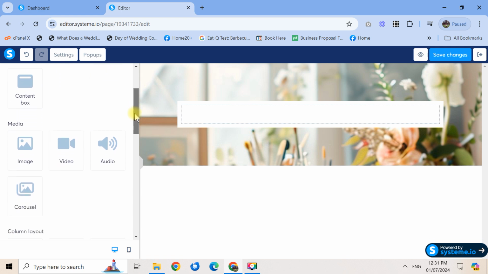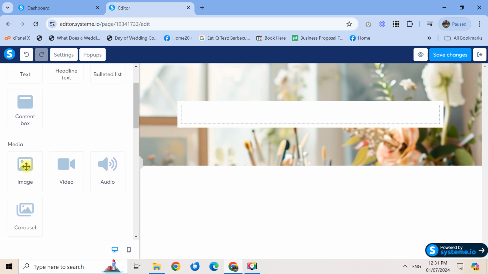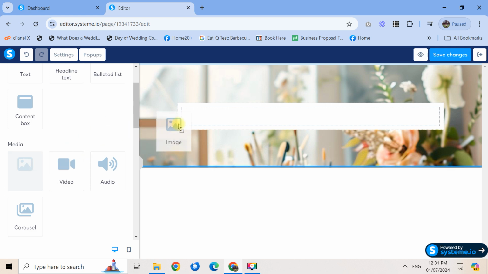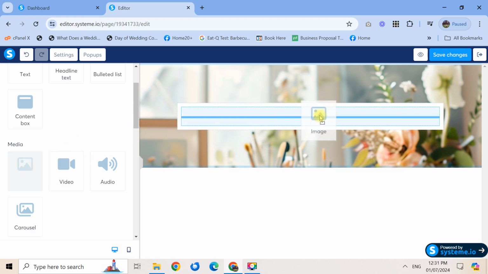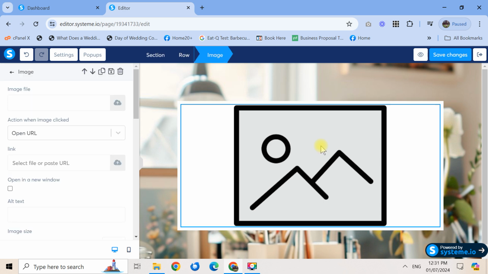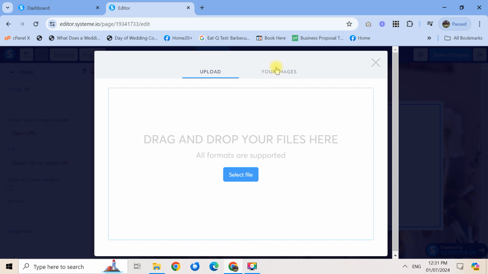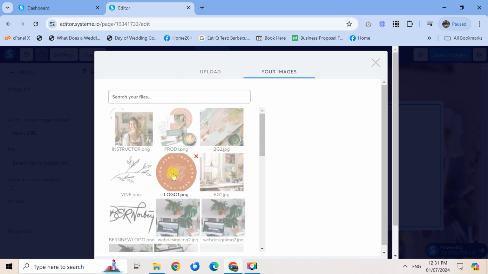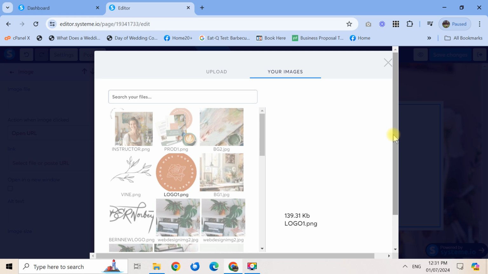So how am I going to do that? From the elements, you just have to add an image and then put it inside the row. So as you can see, the image will be inserted inside the row, and then all I have to do is to upload an image. So for this case, I'm going to be using a logo that I created.